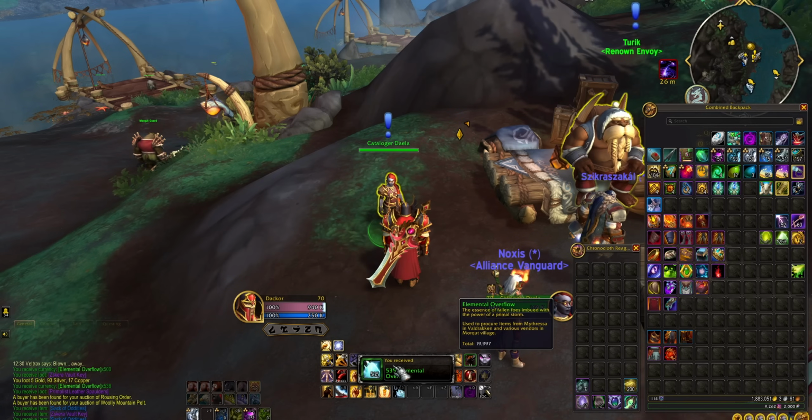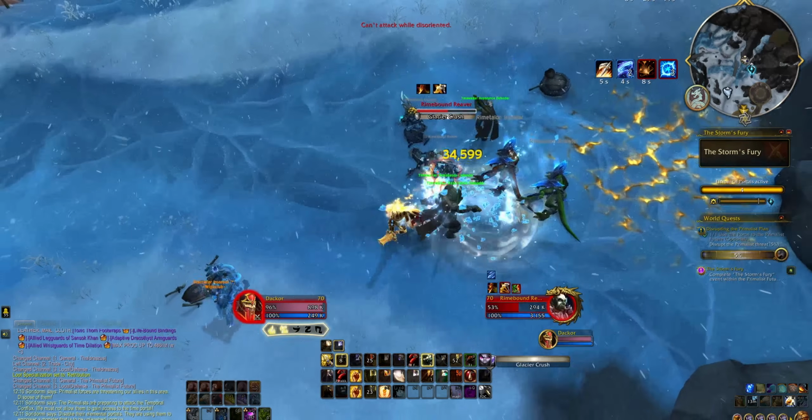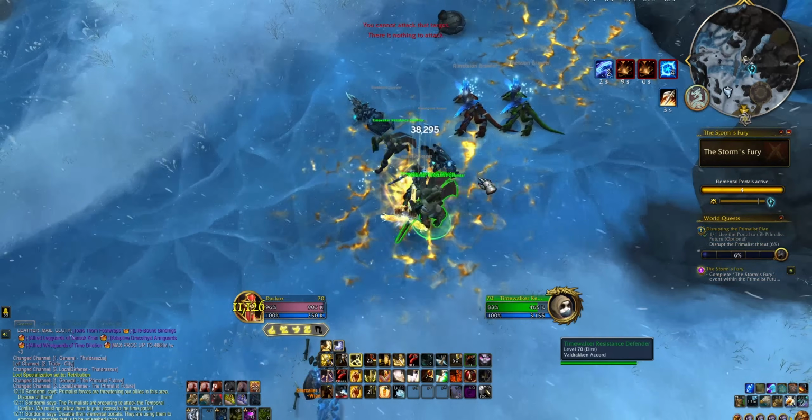If you want, you can go and do the 10.0 and 10.0.5 Primalist content. There's details for that in our written guide in the video description. But personally, I would just dip into and out of the Reach to knock out those rares over the course of a few days. It's just more straightforward that way. Okay. We're getting our resources, what are we doing with them?